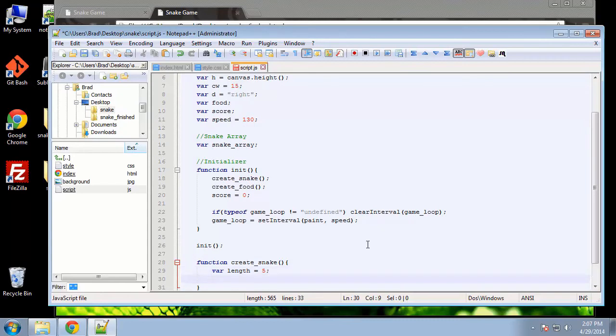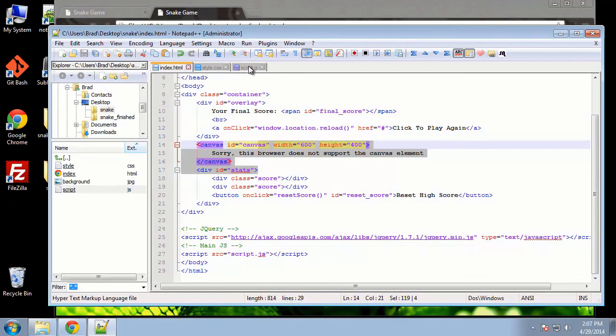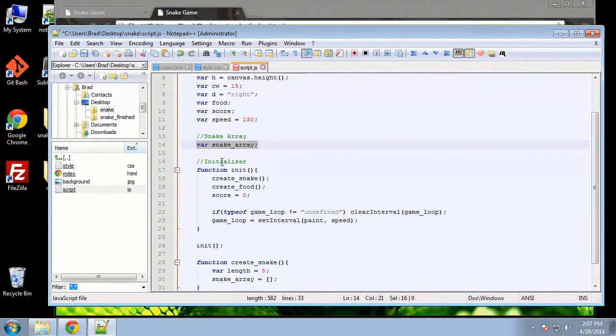Alright, and then next we're going to start with an empty array, the snake array. The snakeArray is going to be just an empty array. And the reason I didn't put var here is because snakeArray is global. You can see that we declared it up here, so we don't need var here.